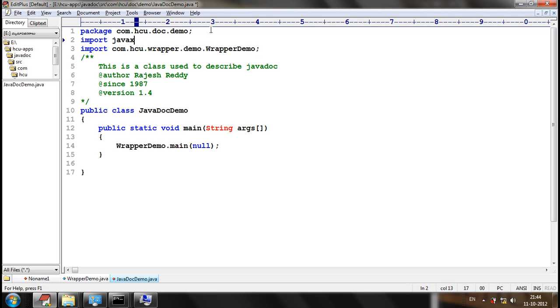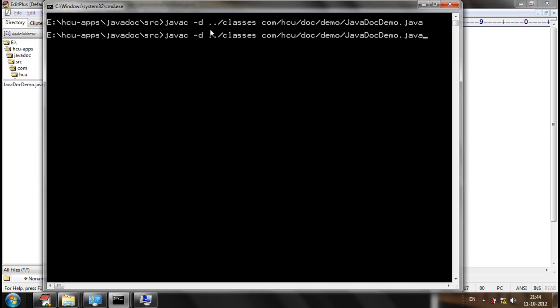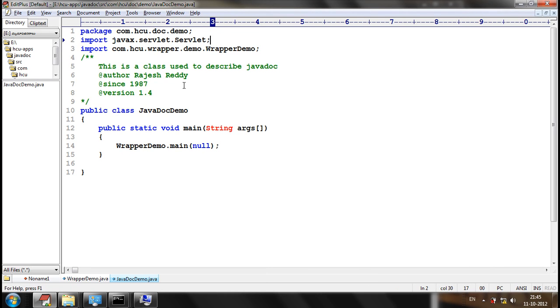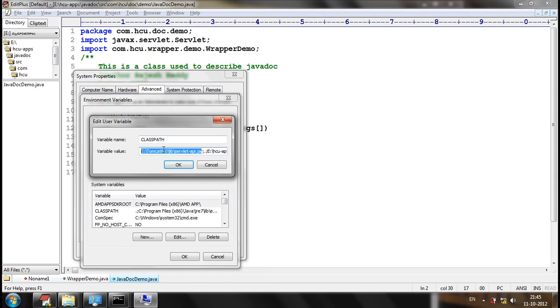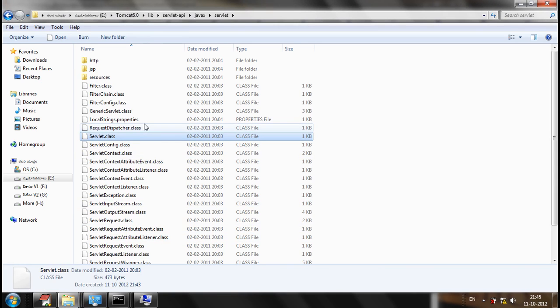Import javax.servlet. Okay. Now let us see, will it be compiled or not? Was it compiled? Was it in our application directory? No, it was not in our application directory, but it is there in the class path that we have updated. So all the third-party classes will be provided as a bunch, as a group, through jar files.